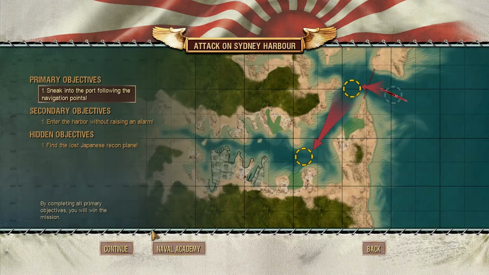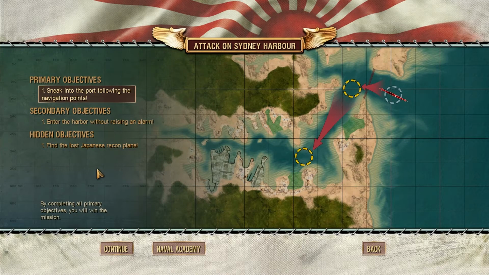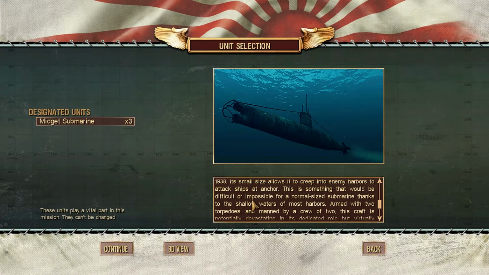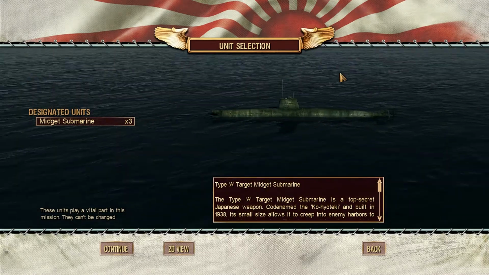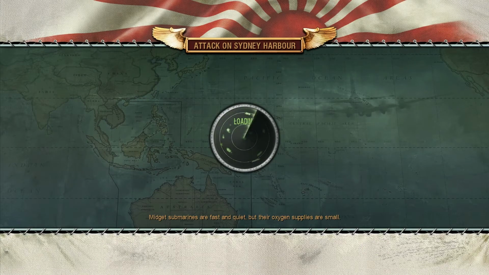Alright. But yeah, this is the typical stealth mission, I guess, if you can call it that. I mean, it is a stealth mission, honestly. But by the way, the midget submarines, oh man, these things are ridiculous. Here, you can see it. Look at it, it's just so cute. These things are tiny as hell, no joke. Either way, let's rock it.